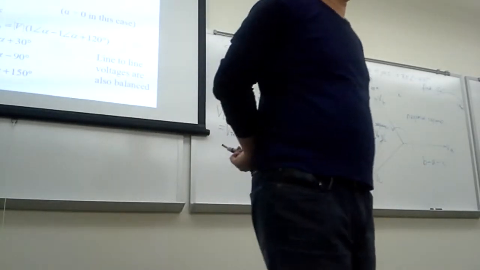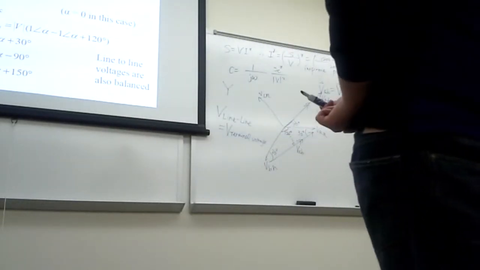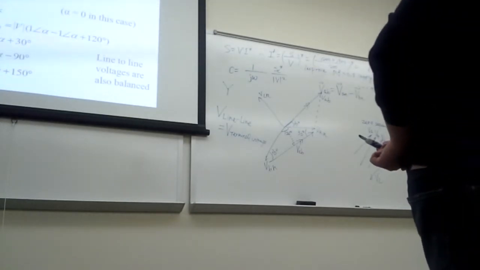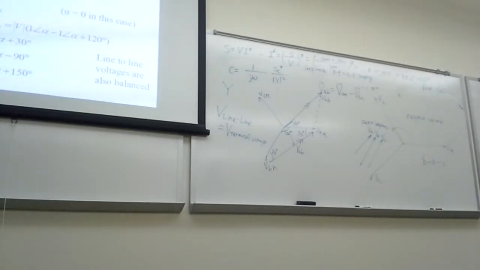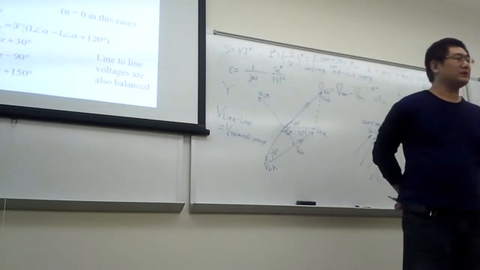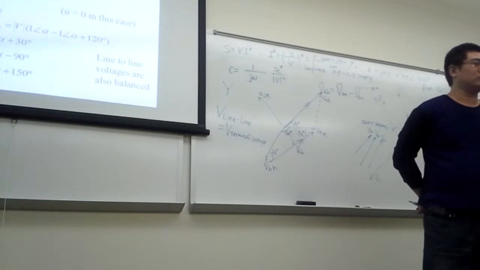So that's the first thing we need to remember. And for Y connection, the terminal voltage, the RMS magnitude is equal to square root of 3 times the per phase voltage magnitude. And the angle is how many degrees leading? 30 degrees leading. Always remember that, right? The angle is not that important, but the magnitude is square root of 3 times that. So you have to remember this, right?